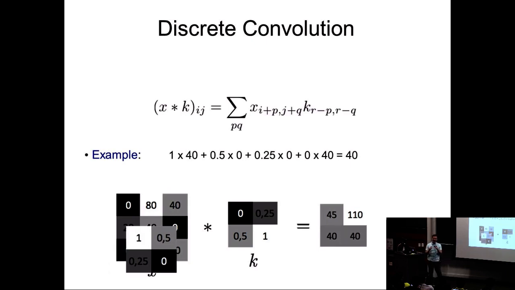So at the end of the day, in discrete space, you just have a small matrix, you have a large matrix, and you're just multiplying across all the rows. So you're multiplying here, here, here, here. And that's a convolution. Yes? Why did you have to flip it? Is that just definition? That's the definition of the convolution. It's just to be consistent with how the convolution is typically defined.